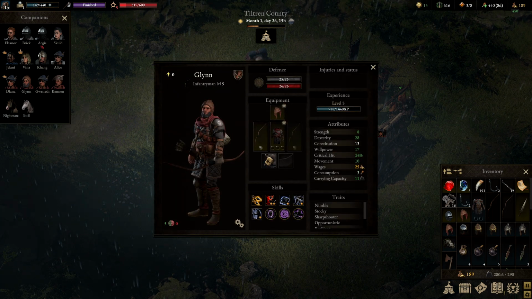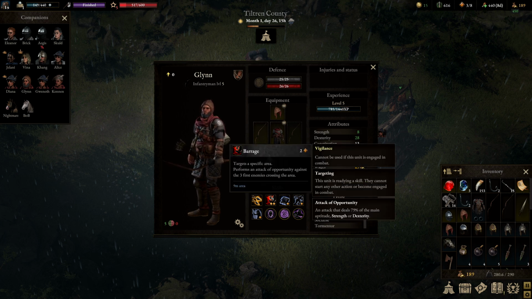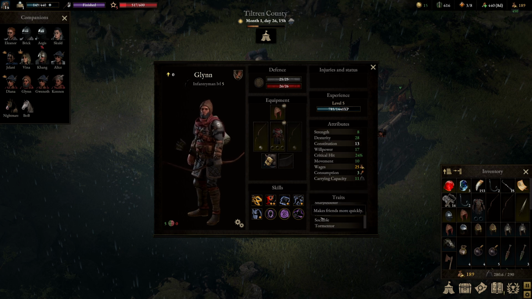Then we have Glenn, our infantryman. He is nimble, which is currently giving +2 dexterity. Stocky, which doesn't matter for combat, but the extra carry capacity is nice. Sharpshooter, his range is increased by 1, which is very, very nice. Opportunistic, so attacks of opportunity increased by 5%. That matters a lot because of his barrage ability, which we'll get to in a second.